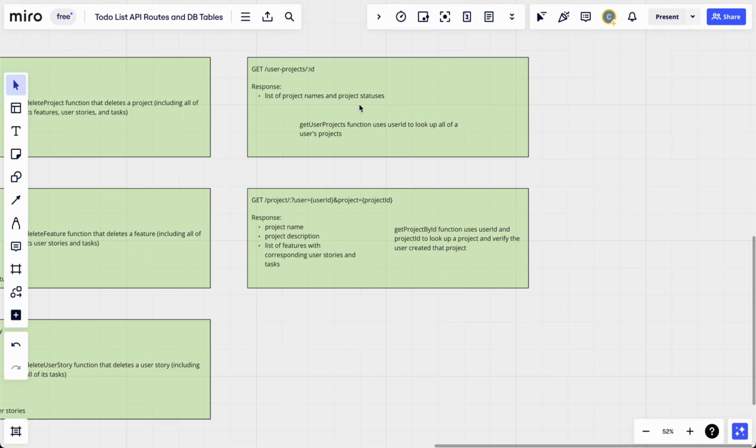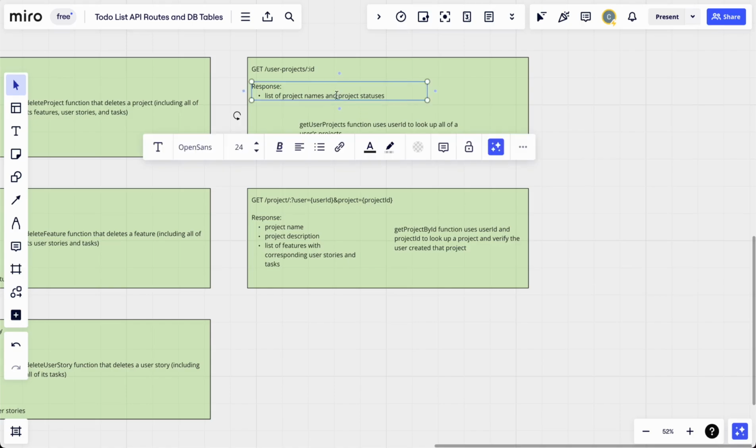And then we are going to go and get all of the projects associated with that user. We're going to return a list, an array of project names and statuses, because that's all we need to display on that page, is the project names and project statuses, but also project descriptions too. So let me go ahead and add descriptions.